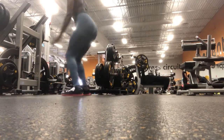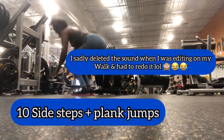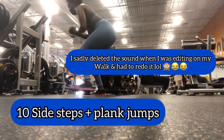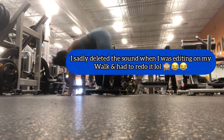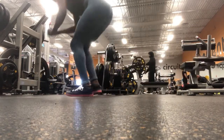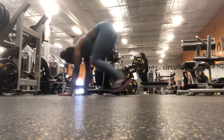Long live the legs, honestly, but we're here for it. And then after that, I did a plank, and then I jumped to the side and did another plank. I'm just gonna call them side steps plus jumps, in and out. So in and out side steps is what we're gonna go by here.